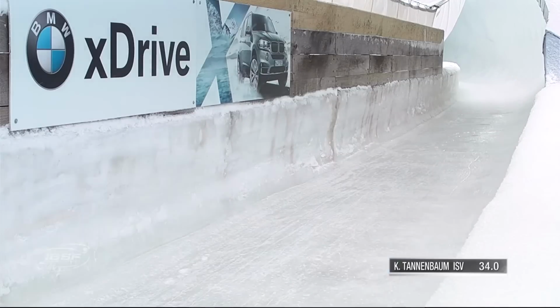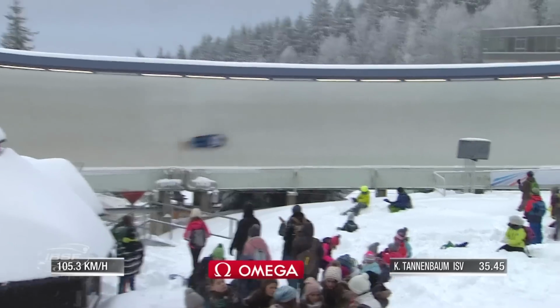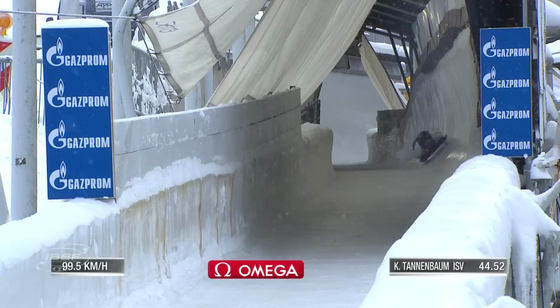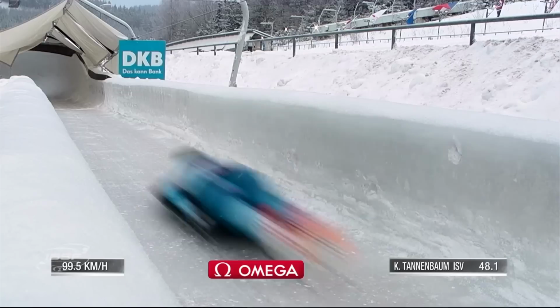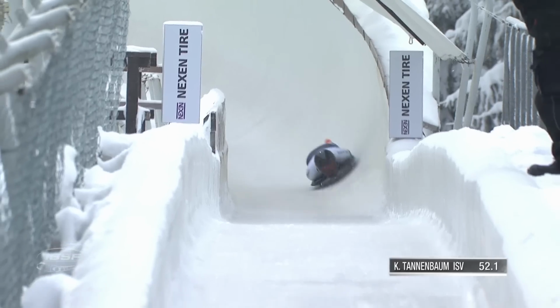It's got sort of an old-fashioned feel. There's a couple of places, good long straight here out of Chudai down to the Kreisel, but there's a couple of places where the corners come at you pretty quickly. Yeah, they do. It's not the fastest track. You're going to reach speeds of maybe 115 kilometers an hour, but the corners in some parts of the track are quite close together, and because it's quite difficult, they do come at you really quickly.